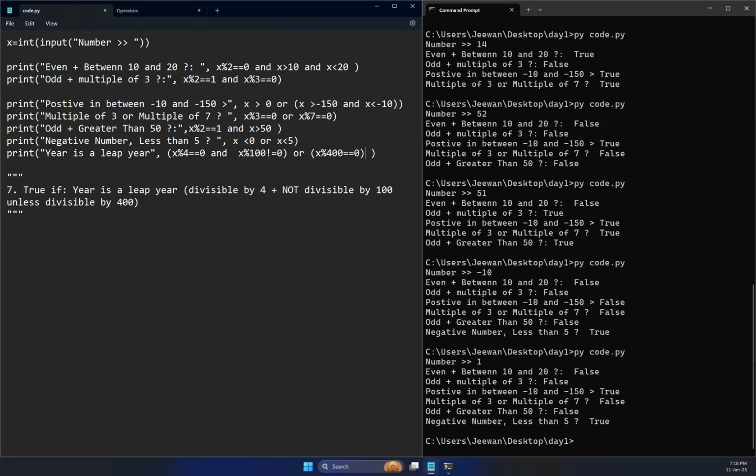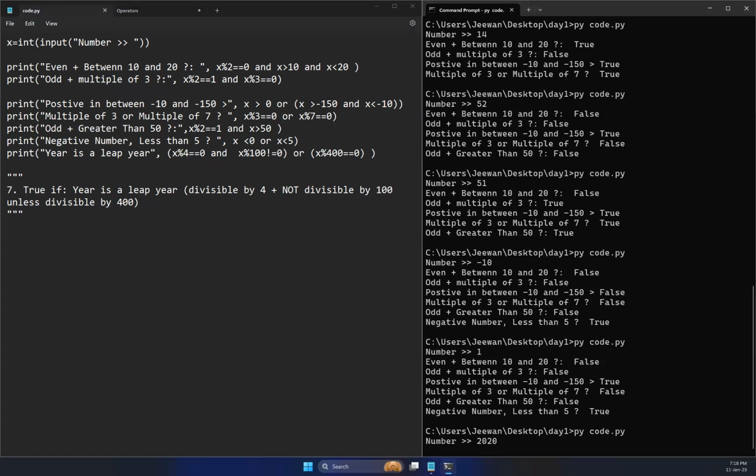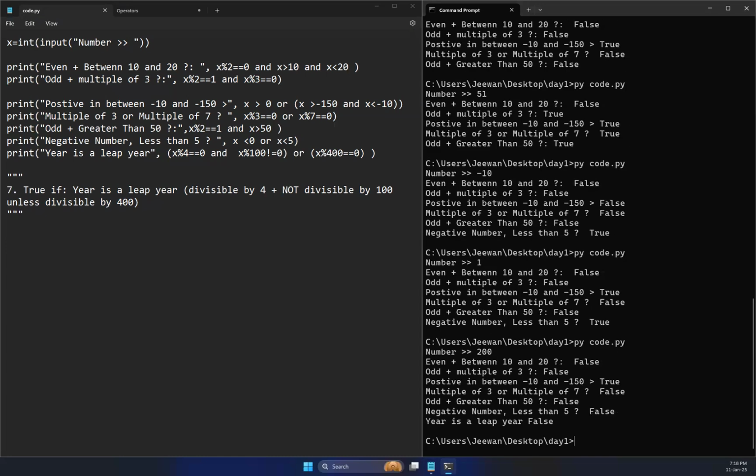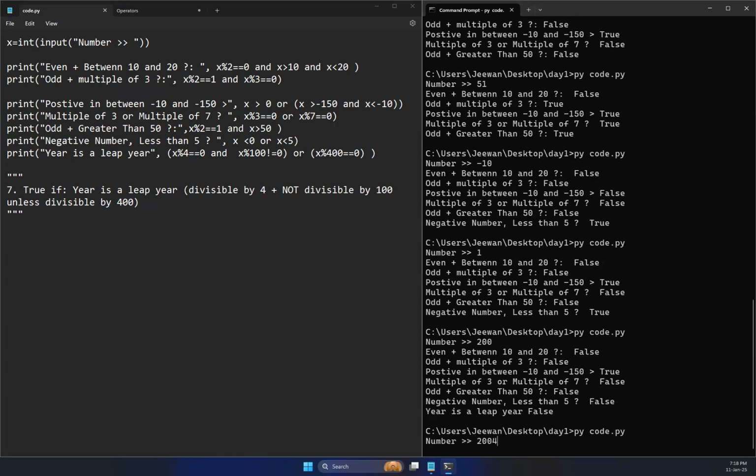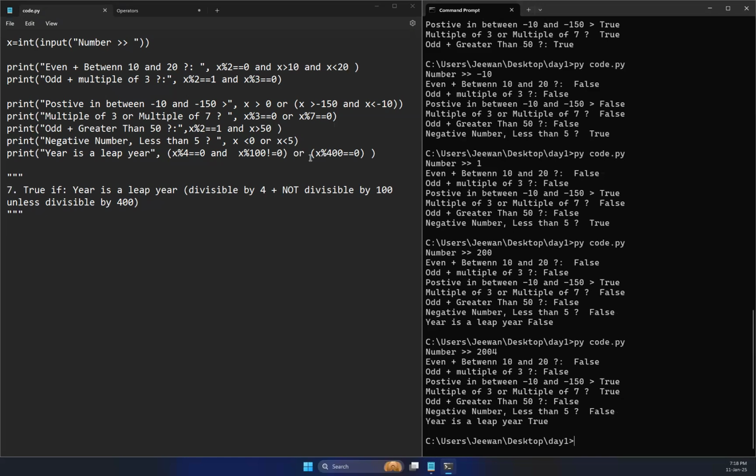Right. Then let's see how to get this done. If it is 2000, okay, 2000. Here is a leap year, 2004. Divide by 400 not equal 0, but it can be divided by 4: x modulus 4 equals 0, and x modulus 100 not equal 0. Yes, this is correct, it cannot be divided by 100. 2004. Right. This is how you get things done.